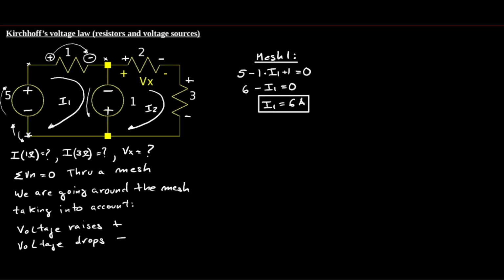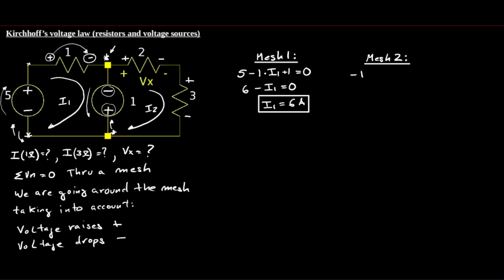Okay, so to calculate I2 by writing the equations on the right mesh, I'm going to follow the same convention and the same strategy. I'm going to depart from one point and I'm going to go around until I get to the same point. And the addition of all the voltages around the mesh equals 0. So I'm going to depart from the lower node. By doing this, I find that, according to the convention, I have a voltage drop of 1 volt due to the voltage source. Then I get to the upper point, which is named X.